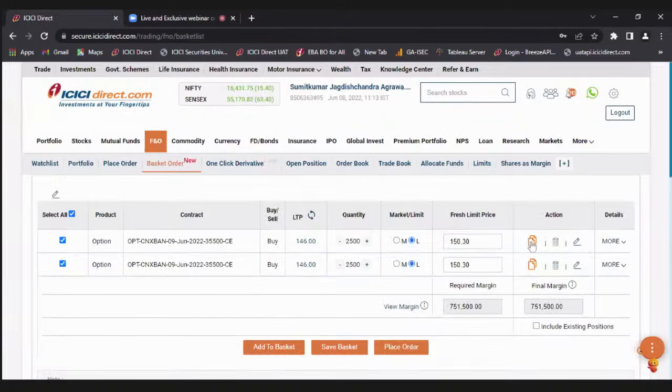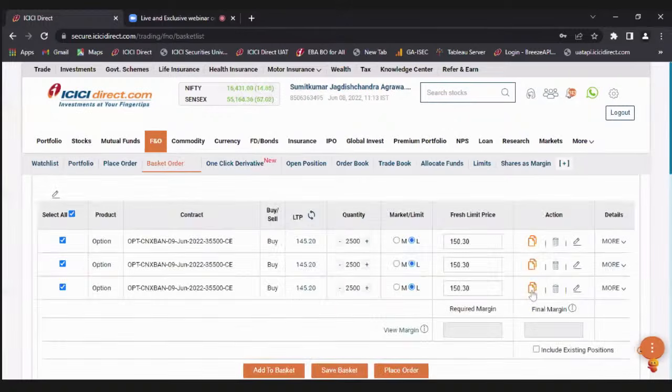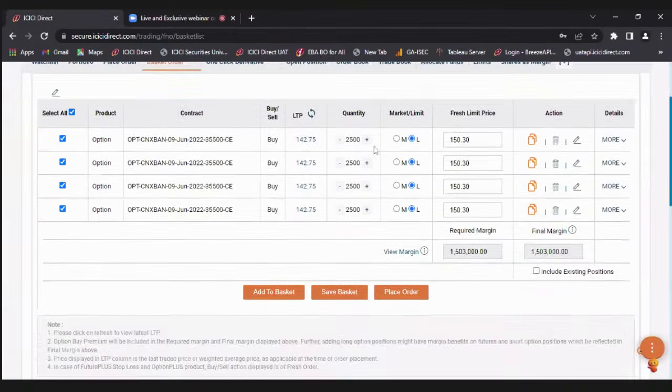So I will simply click here, I will clone it, and then again I will clone it, and then again I will clone it, which means that I'll be able to place like 10,000 quantities of the Bank Nifty in just one go. But what happens at the exchange is these orders will be sent as separate line items, because these will get executed in the exchange as the maximum quantity, because NSE doesn't allow going beyond the maximum quantity. So this is the feature that we have made available, and this is going to be fantastic for the high value traders, where they want to place huge quantities.